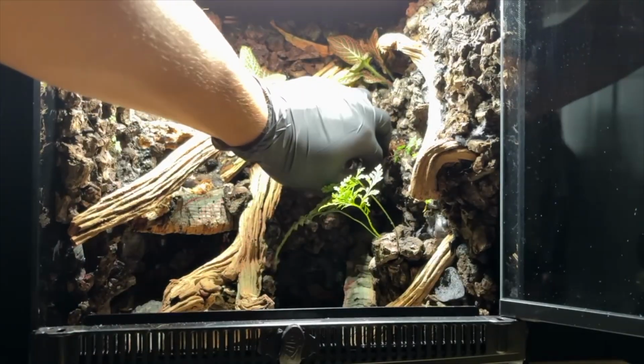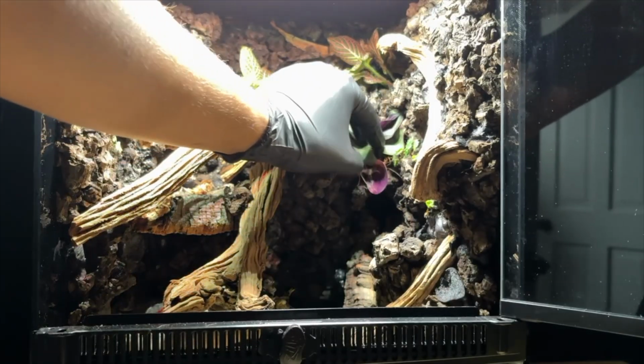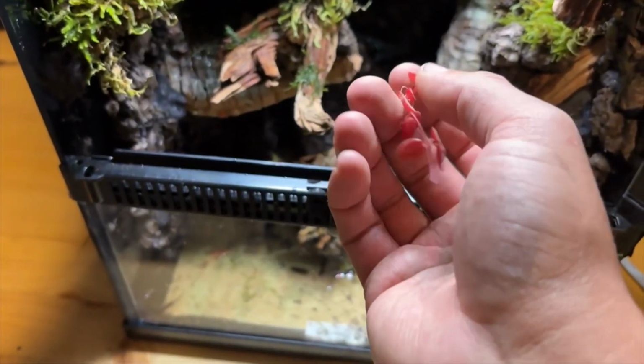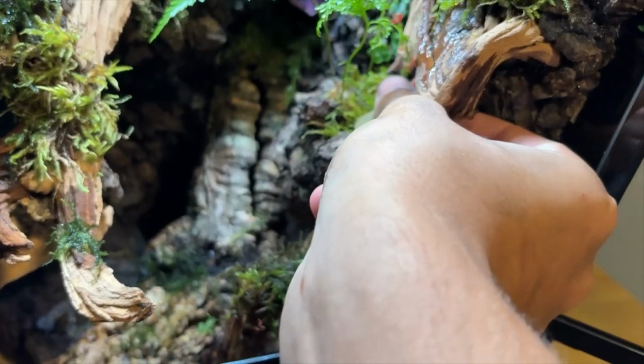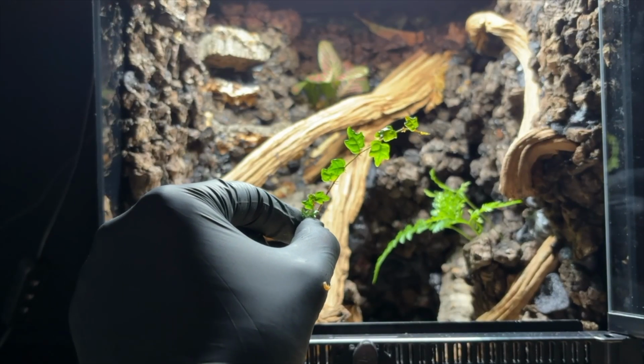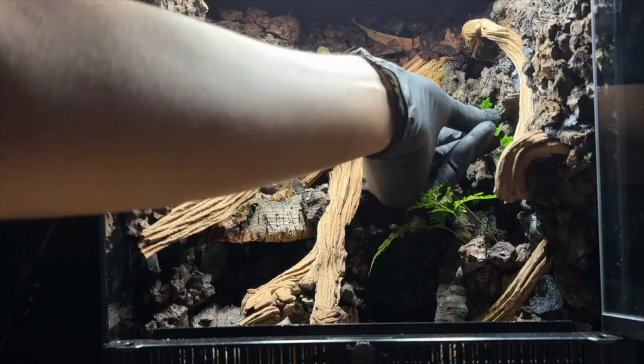We planted a cutting of purple Tradescantia along the background here. This will end up climbing along the cork background. For another splash of bright red, we have this small cutting of Peperomia. Isn't it incredible? We're adding it near the rabbit's foot fern and we'll let it trail along the tank. For additional wall cover, we're using some small cuttings of oak leaf creeping fig spread around the tank. Hopefully these will take off and form a dense leafy carpet on parts of the walls.